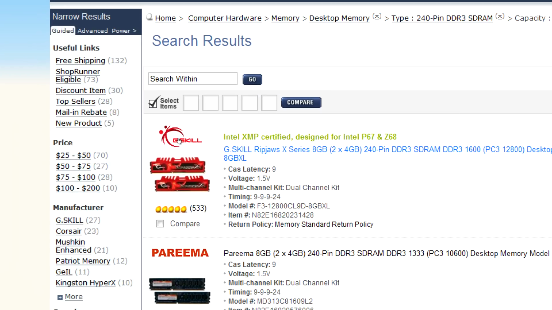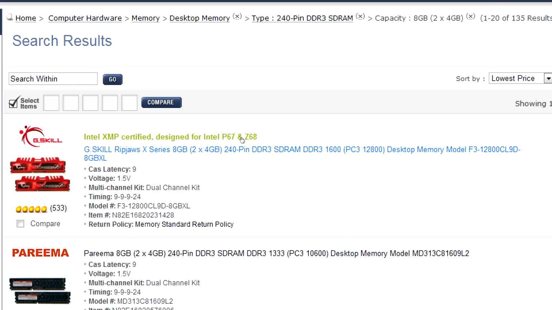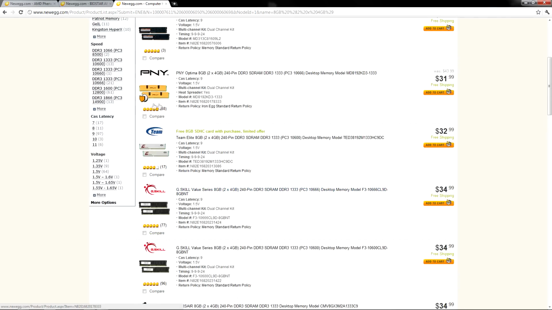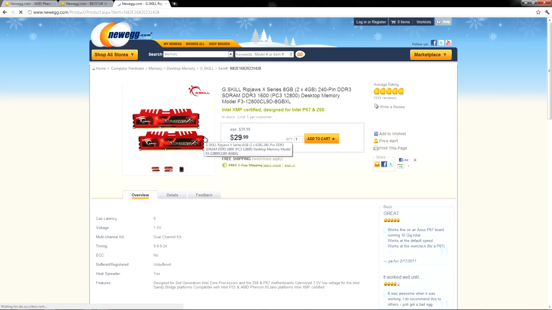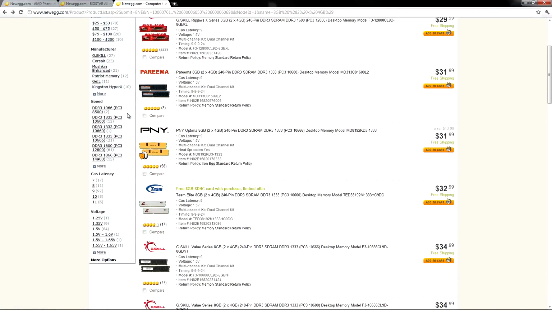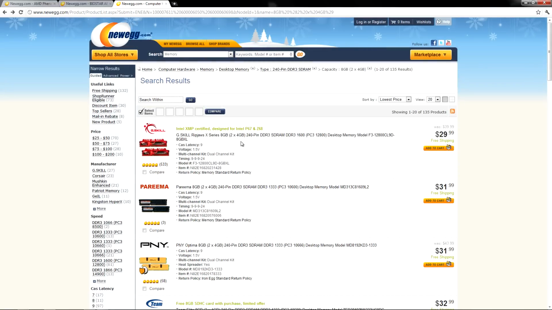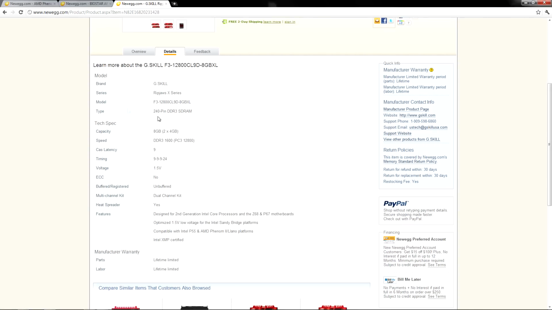And right here, G.Skill, I've got plenty of G.Skill RAM, and I'm pretty happy with it. There's 2 4 gig sticks, DDR3. It is 1600, which doesn't make a huge difference. It'll just clock it down to 1333, but it's only $29. Normally I'd browse through a little bit, but they seem to be a pretty good deal, especially they've got heat sinks on them, and there's some G.Skill ones down here that don't even have heat sinks, and 1333, so I guess they're on sale or something. But right here, some RAM, that's really all you need.